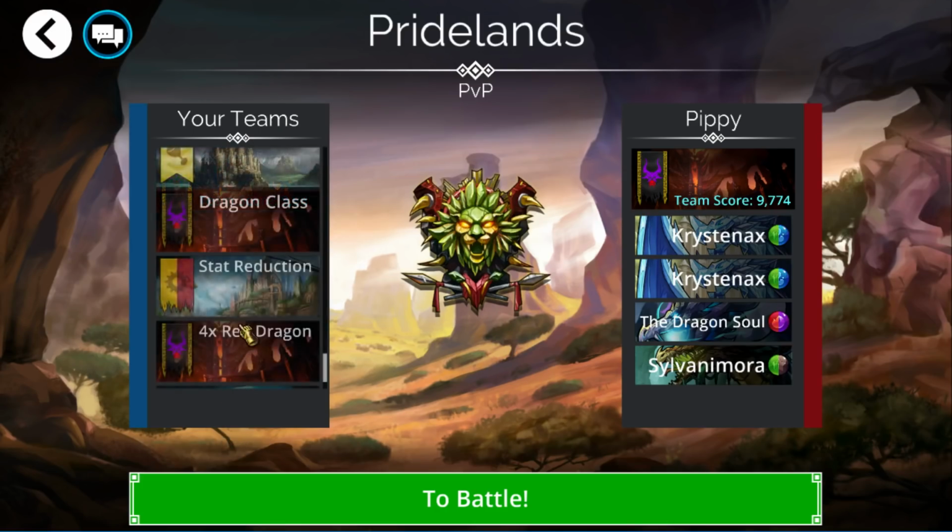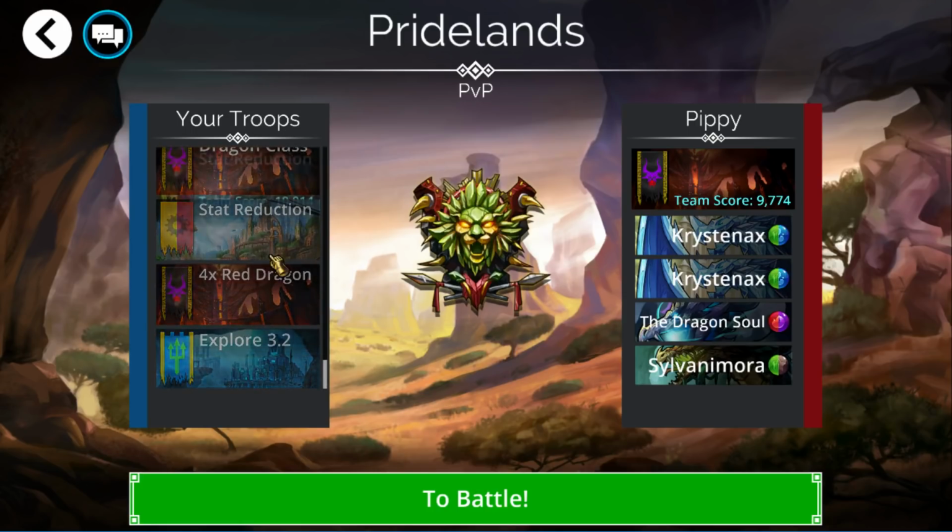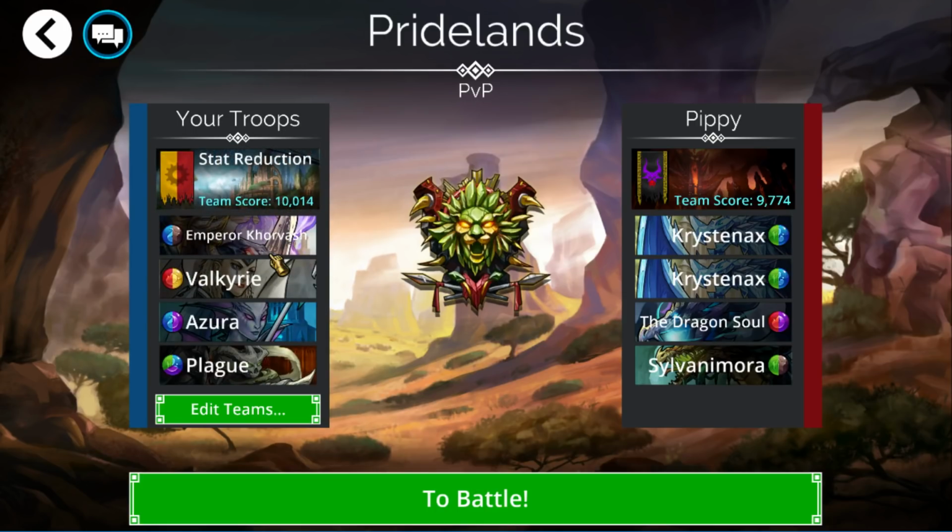And we will be showing both the two hero classes, just starting with the Dragon hero class, just so we don't have to keep switching back and forth. Next up is basically anything that uses Valkyrie plus Azura.